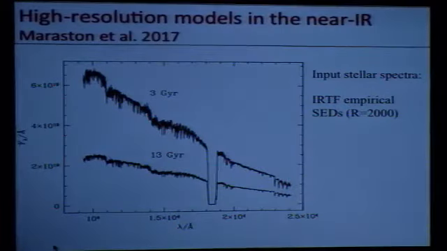Now, especially for Natasha, in your honor, I put a model that I actually calculated very recently. In fact, they will be published at some point. These are high resolution models in the near infrared. Here we are at 1 micron, 10,000 angstrom, to 25,000. Using the IRTF empirical library, which gives me a set of stars that I can put in my modeling to calculate populations generally older than a few billion years. You see there are some bands like the CO there that are beautifully shown. These are good stuff.